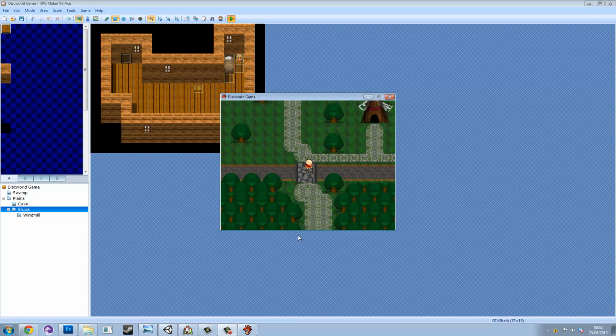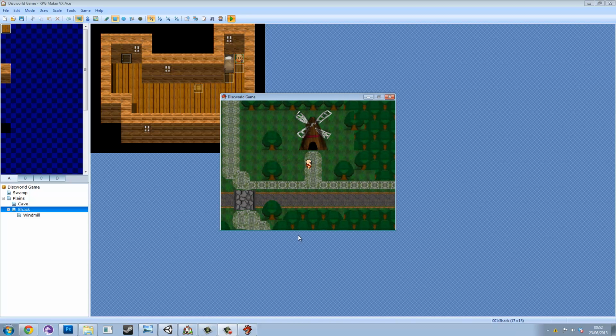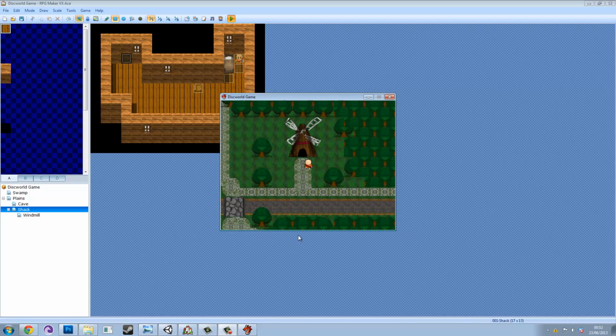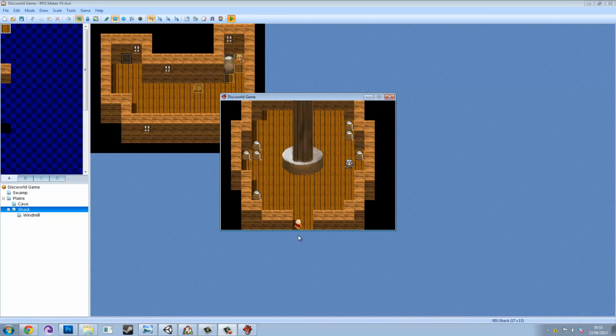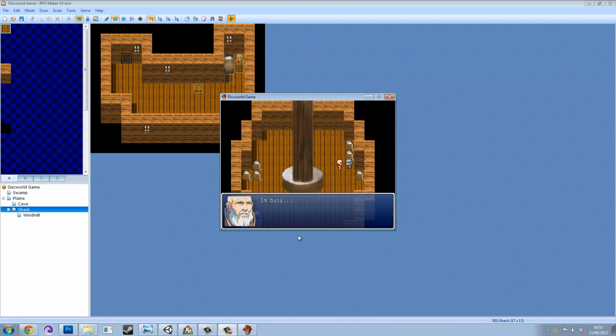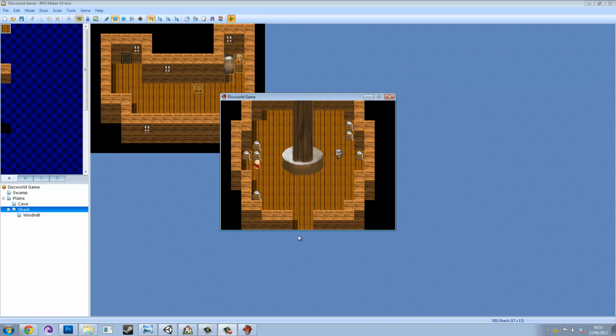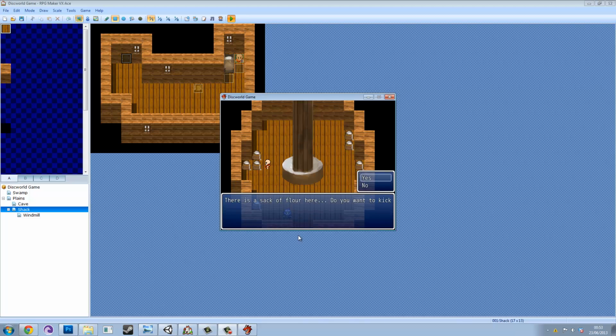That's also an event within RPG Maker where it scrolls the camera up to the right and comes back, a big chain of scripting, which you just need to press buttons to make it all work. So we'll speak to this guy. He says, "I'm busy. Leave me alone." He'll keep saying that until you interact with one of the flour bags. The flour bags were painted in Photoshop as well. The other guy is a sprite within RPG Maker.